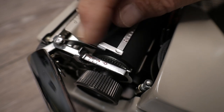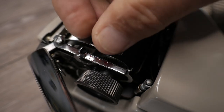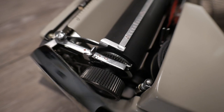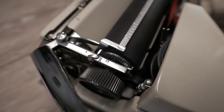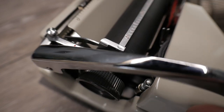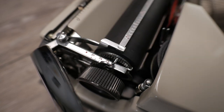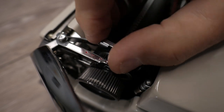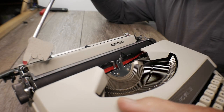There's a lot going on with the line spacing selector on the left side of the carriage. If you push it all the way to the rear where there's a red dot, that's the carriage lock. One click forward to number one is single line spacing, but the carriage return makes two clicks — so this is a half-space machine. The marking between one and two gives you one-and-a-half line spacing, then double, and then a zero mark forward of double line spacing is the disconnect for the line spacing ratchet — variable line spacing.